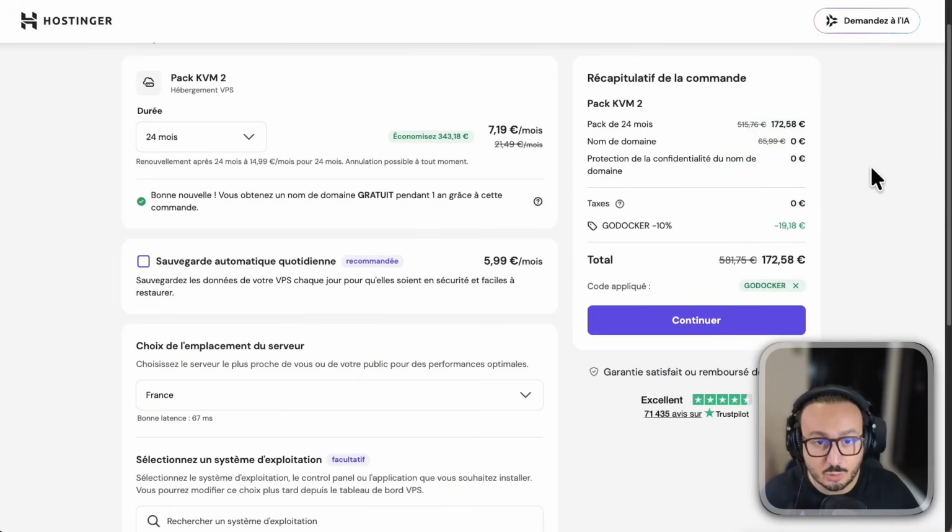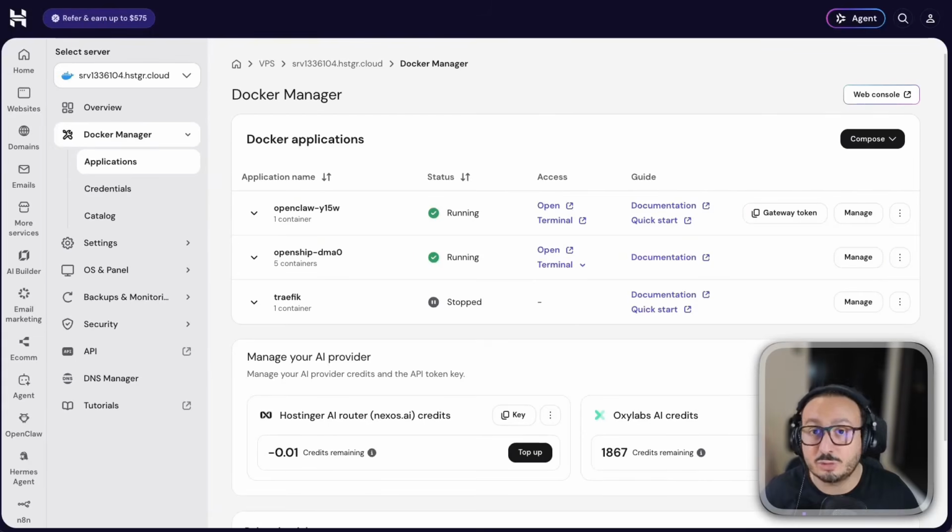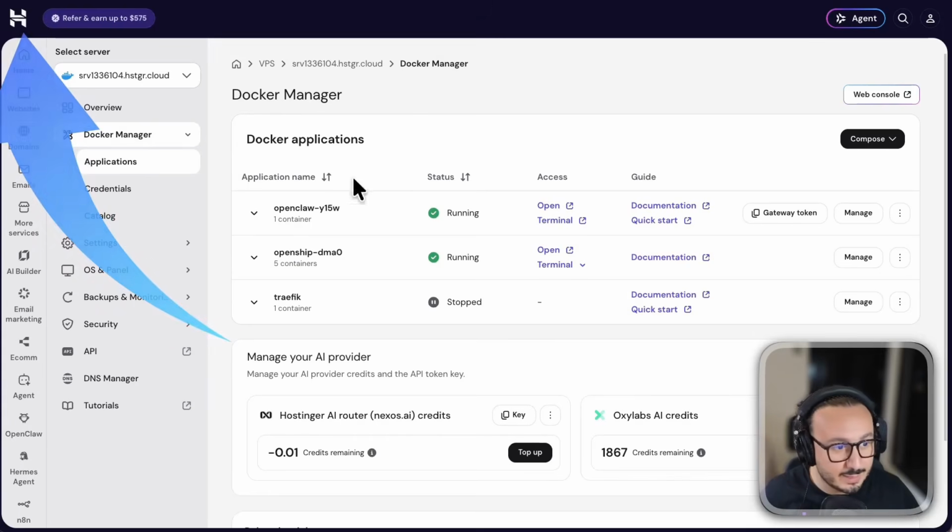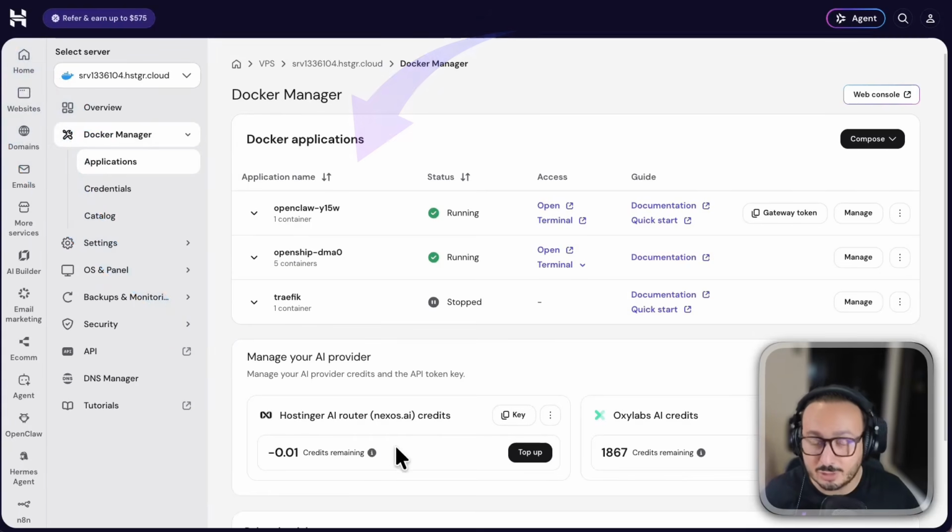Once that's done, you will automatically find yourself on your server. So the server is this one. It's a Hostinger interface that allows me to install several applications. I've installed a few, but I'm going to show you now. That's the goal of this video: how to install n8n for free on a Docker server.